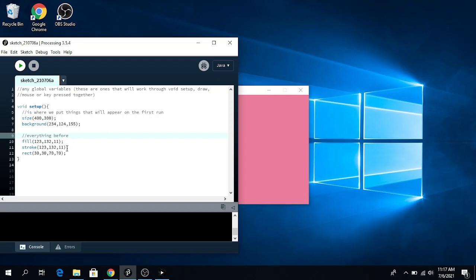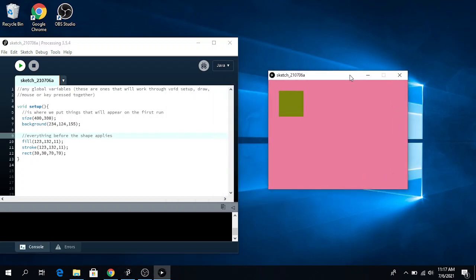So everything before the shape applies. You have to think about it like, get my paintbrush out. That's this gold brown kind of color. Get that paintbrush out and then paint my rectangle, instead of get my rectangle out and now fill it. It's not like actual Microsoft Paint where you draw the rectangle and then grab the paint can tool and fill it. You're actually saying grab the paintbrush and do it this color here. So that's how we would draw random shapes on the screen the way we had them.